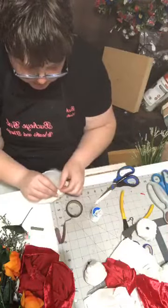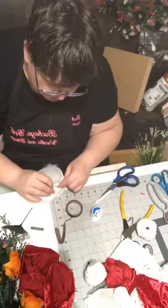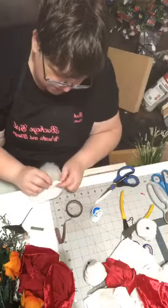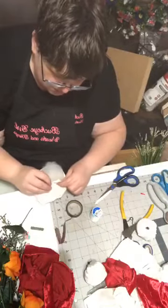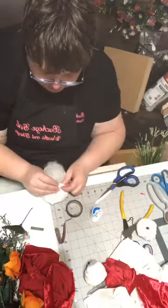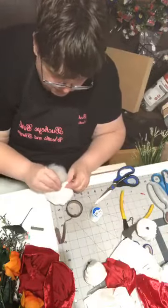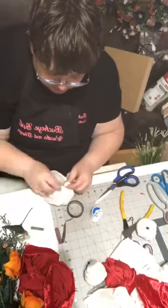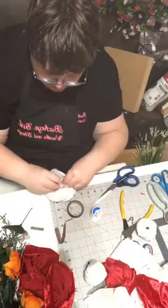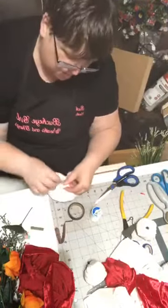Okay, this is simple. And like I said, I'm not a seamstress, so some of you all would probably do these much better than I do. But the blessing is pumpkins aren't perfect, and my sewing is far from it. I'm just doing a running pleating stitch around my pumpkin. And as I do it, I'm trying to push my stuffing down in. Every now and then I'll overstuff. It's okay to have overstuffed burritos, but it ain't okay to have an overstuffed pumpkin.